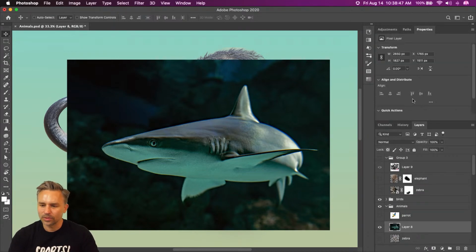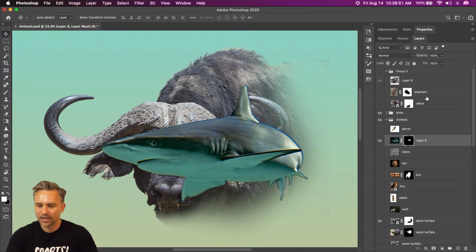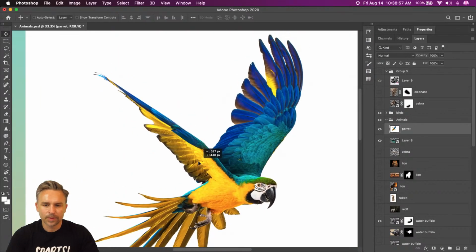All right, so that's all we'll do. We'll go in here, make it easy. Bam, remove background. Done. Guess what? Make it a smart object, because I'm going to want to move this around, put it into place like so. What about this bird?